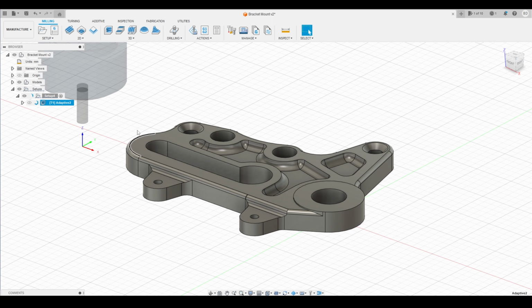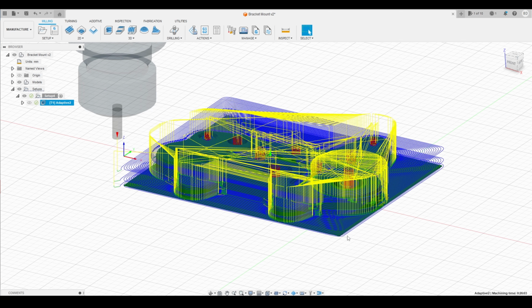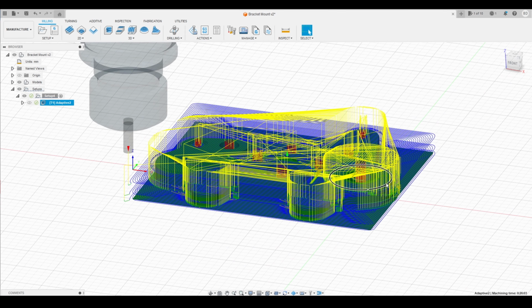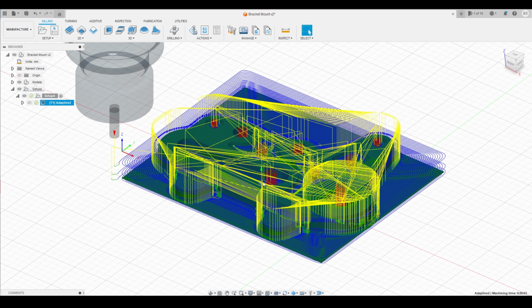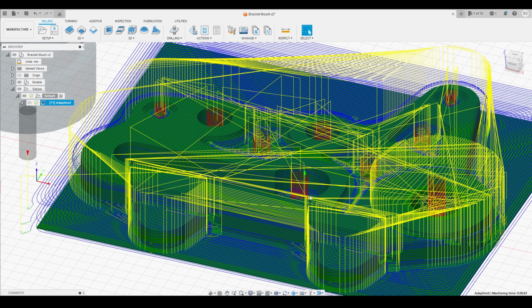So you can see that it is currently generating the tool path over the corner here. We have our first path underneath our setup, and it's actively generating the code and the tool paths that it will be using. So what we're looking at is the blue lines represent the center path of the tool. So those are all the cutting operations. The yellow lines represent travels in between cuts, and these red lines represent the path of entry the tool is using to make a cut. So in these boreholes here, it's using a circular ramp path, so that's what you're seeing there.